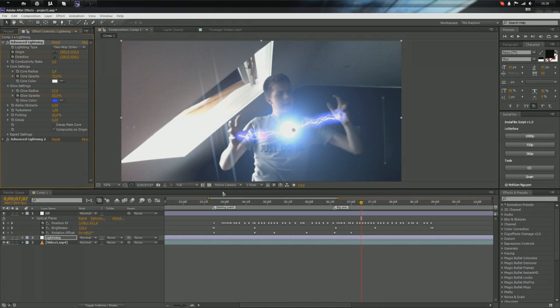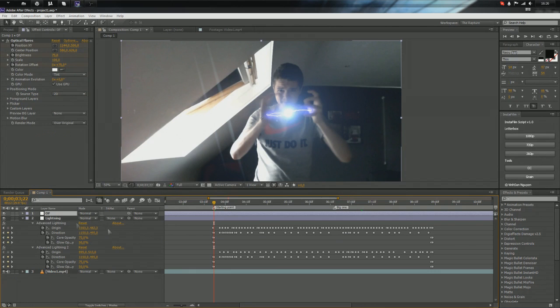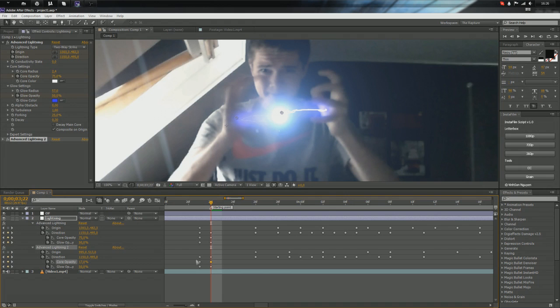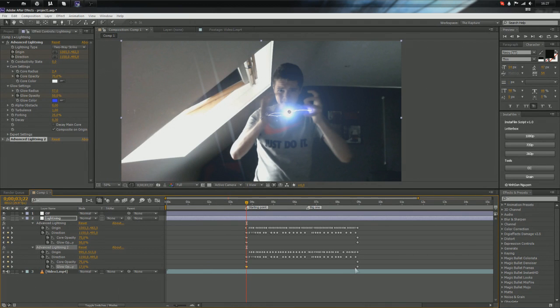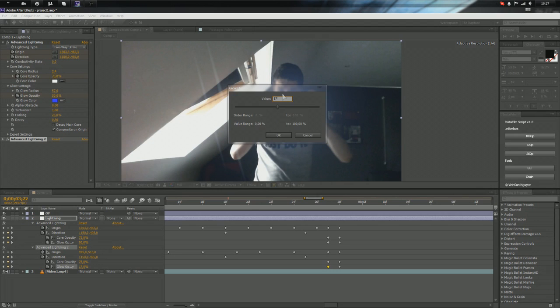I'm going to lower the opacity a little bit, so just going back to the starting point over here. Just press U real quick and change those core opacity settings to 17. Those glow, excuse me, the wrong one. Glow opacities to 17, so it only shows the lightning instead of the glow. Don't forget to do the same thing over here. Just select the frame over here, double click it, it will bring up the glow opacity setting, and just type in 17.